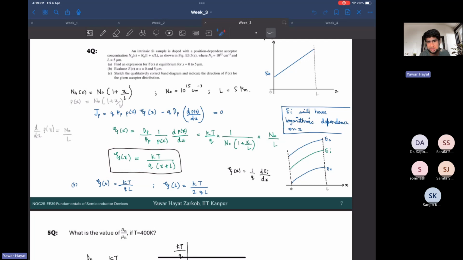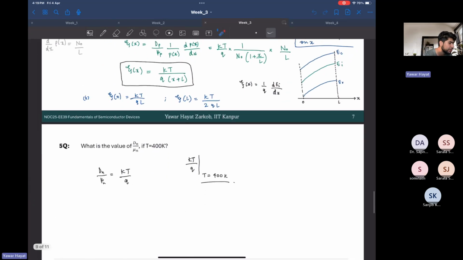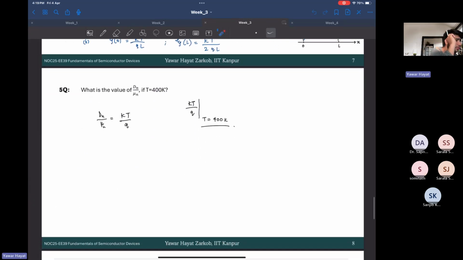This is a positive expression, right? And we are defining X to be positive in this direction. So if you would have judged from even this expression, the direction of the electric field was this. So this is consistent even with these band profiles as well. Is this fine now? Now I'll move ahead.